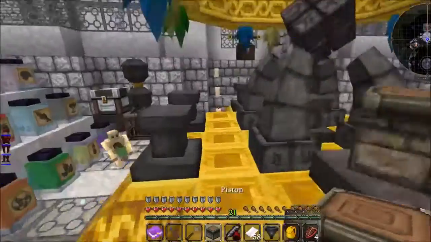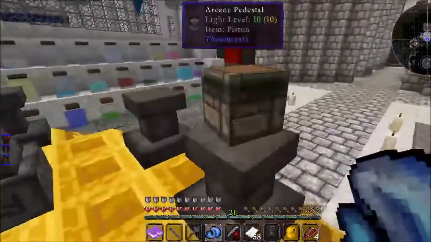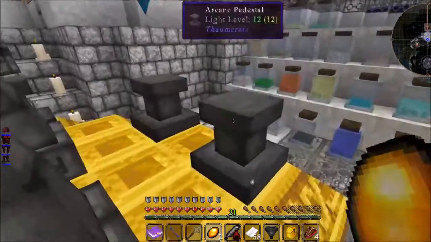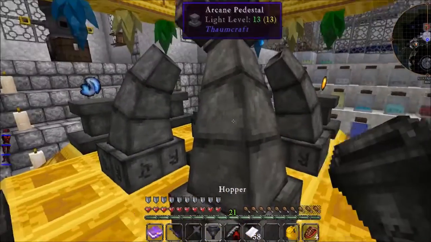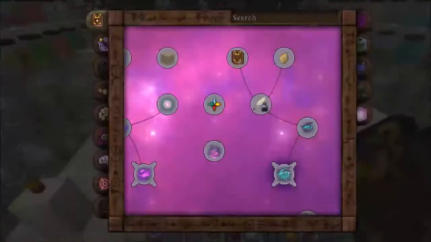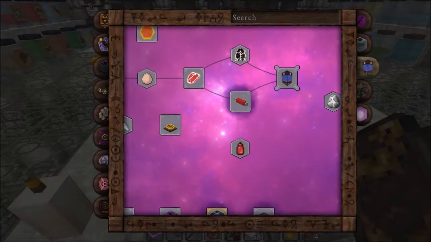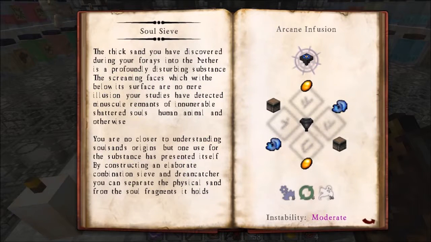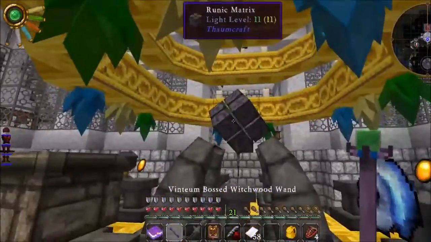So piston, piston, cloth, cloth, amber, amber, and a hopper in the middle. All right, that looks good. Let's now just verify. It's Thermic Horizons. Boy, there's so much cool stuff in Thermic Horizons I want to get into. All right, piston, amber, enchant fabric, and double that, and I have it. All right, it's moderate, so I hope this works.